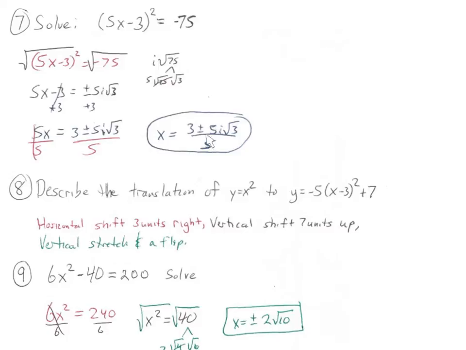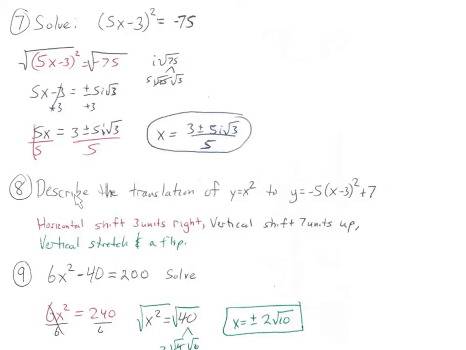Kind of looks ugly, kind of looks like the end of the quadratic formula. But completing the square is a very useful method to solve equations, especially the end of completing the square. So really this isn't completing the square, it's square rooting, which is the end of completing the square. So it depends on how you look at it.